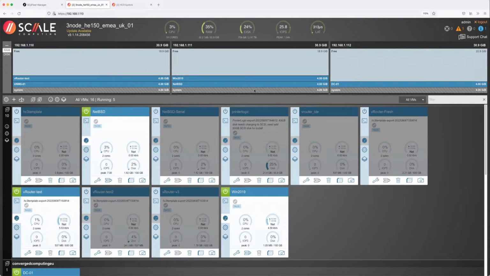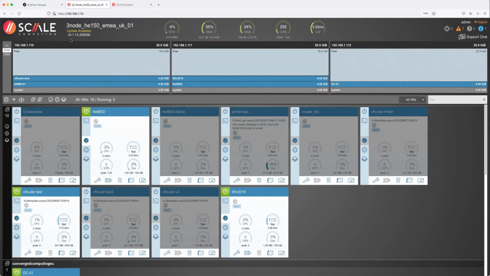So the Intel Enterprise NUC hardware, this is what we're demonstrating on at the moment. As Jon mentioned, irrespective of the hardware, the interface is similar or the same layout. The only difference would be, self-evidently, if you had a higher capacity node, then obviously that would be reflected in the head-up display here. So there's two areas of the main management interface. You've got the head-up display, which gives you cluster-wide information at a glance, and then we've got what we call the VM card view in the bottom portion of the interface here.